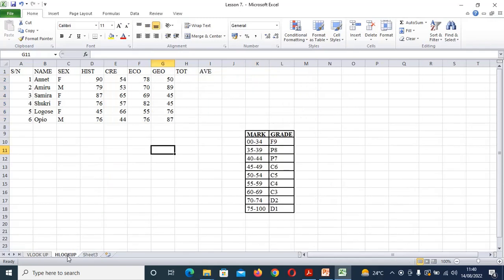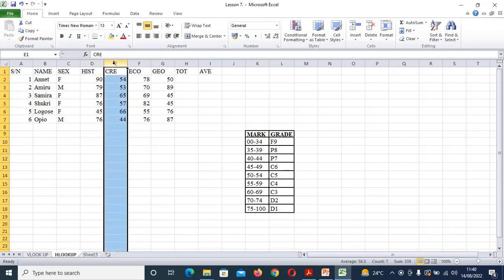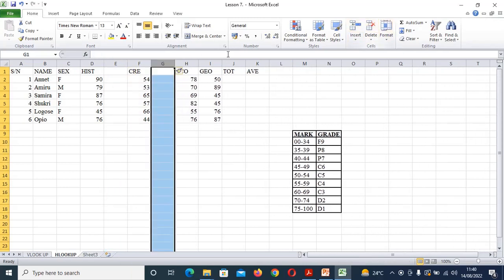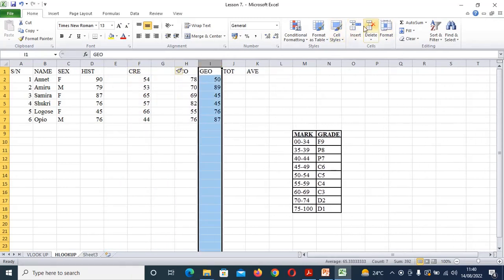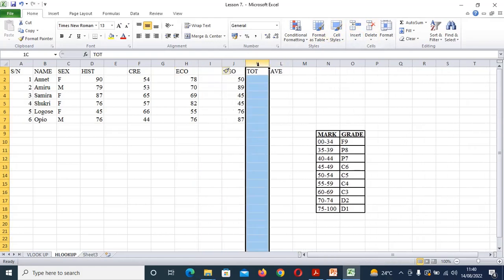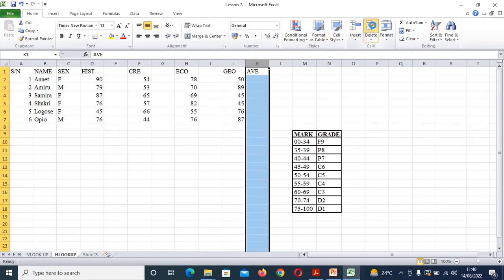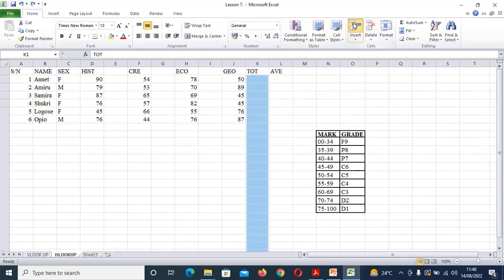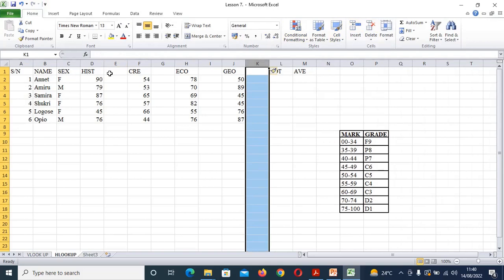Now let's turn to HLOOKUP, how we can use HLOOKUP for the same. So let me first create this column for grade, just the way I did the other side. Now here we have grade.